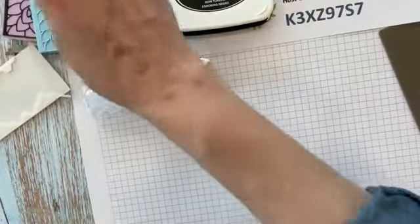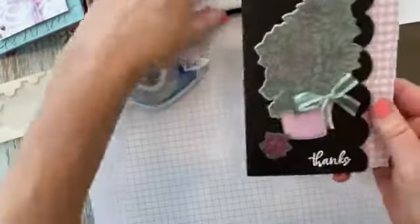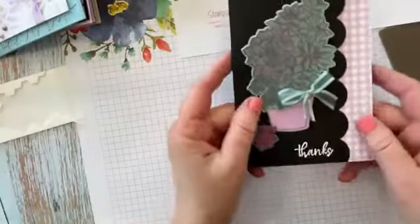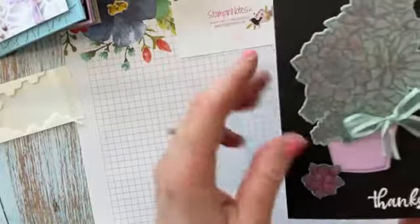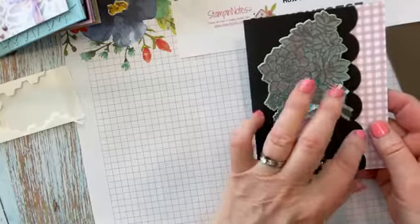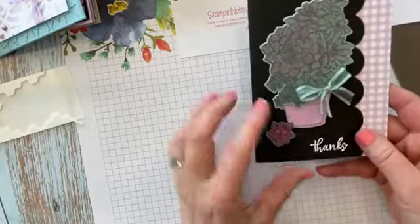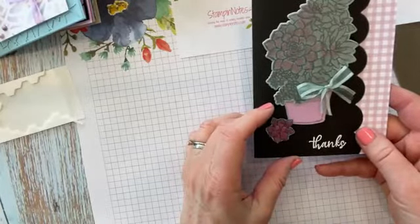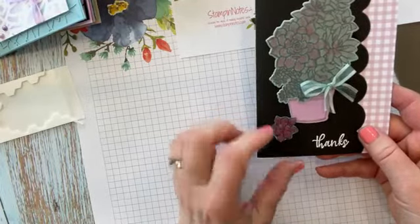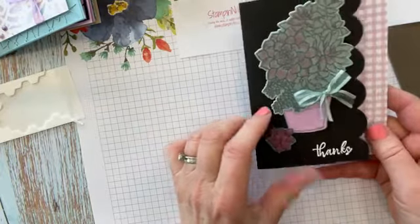And this one actually, we're going to color on the back side of the new Shimmery In Color Vellum. Can you see the shimmer on this? Isn't that pretty? And I've used a die from the Contoured Scallop Dies to die cut the front. So we have this, this is also the same vellum, and I'm going to show you how I did that. So we'll bring in the parts and pieces.